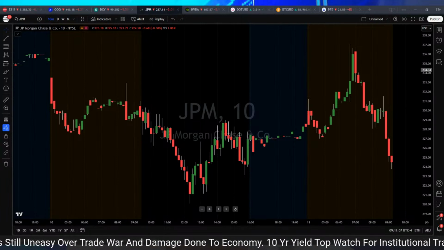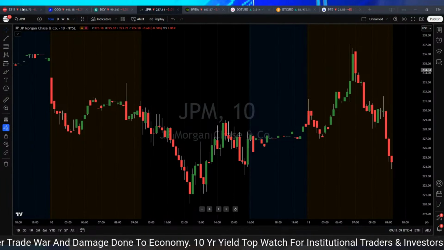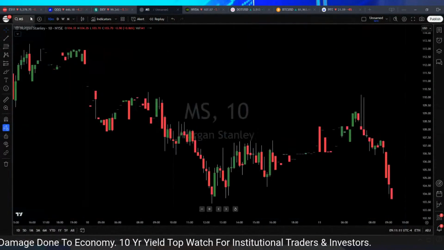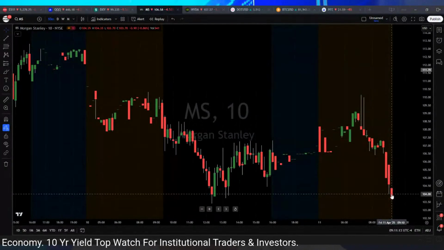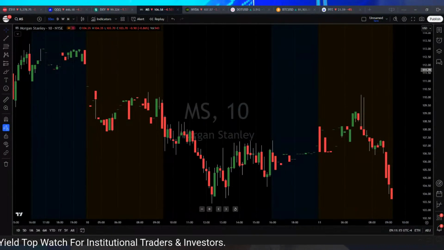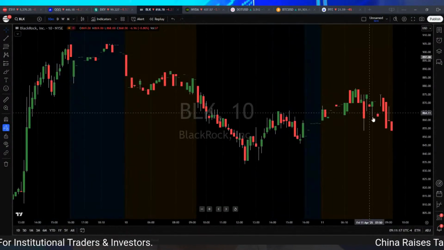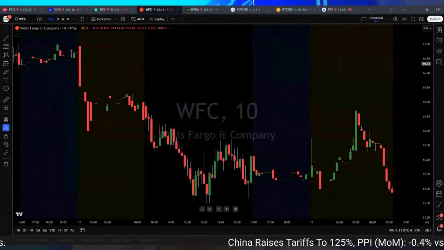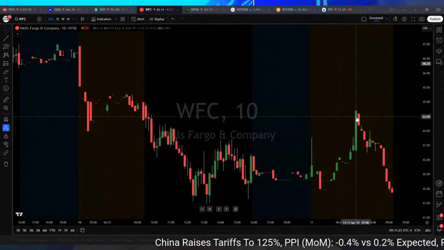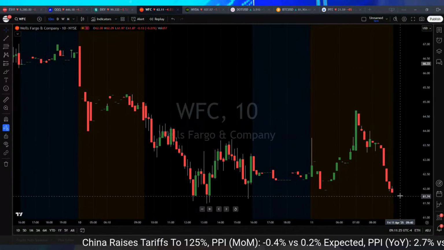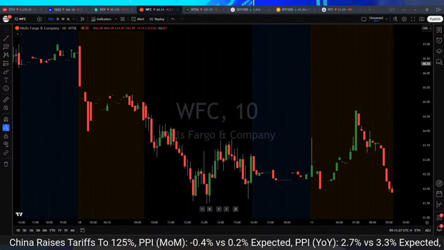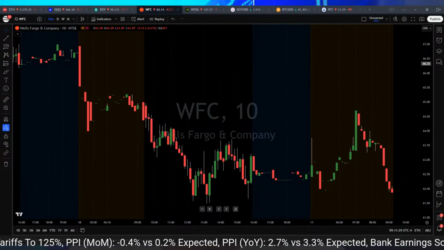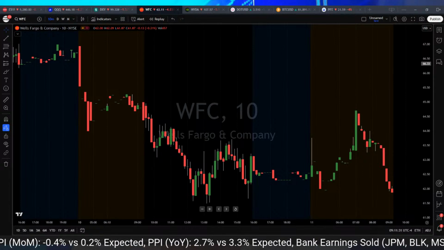So even though the bank earnings overall were very, very good, and if we look at Morgan Stanley reported earnings, but look, it's coming down. Now, it's not down a lot, but BlackRock reported earnings. All right, the stock barely moving, inching back down a little bit. Wells Fargo reported earnings. That stock, again, initially popped on earnings here and is now falling back to the wayside and heading lower. And again, the point being is that these companies, especially the CEOs, are sending out warning signals.